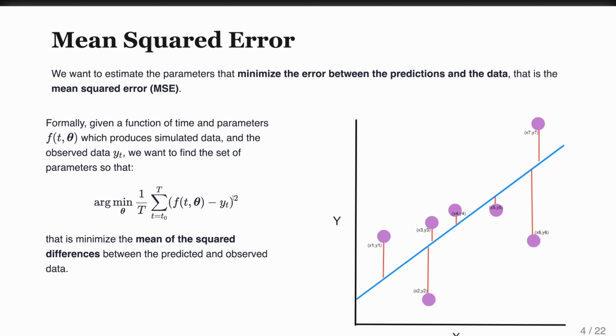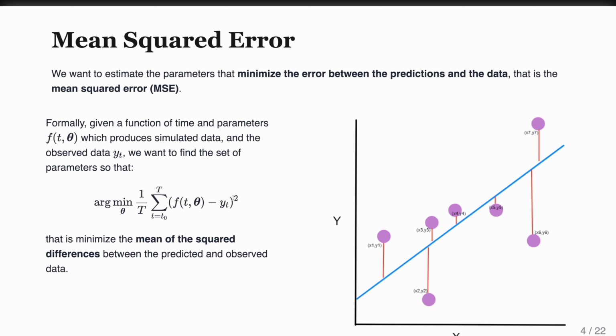Mathematically, it means that we take the difference between these two values, take the square in order to have them all as positive values, sum them throughout all the time points in our epidemic, and then take the mean. Finally, we want to find the set of parameters, theta, that minimizes this function. This is the meaning of argmin: we want to find the set of parameters, theta, that minimizes this function.